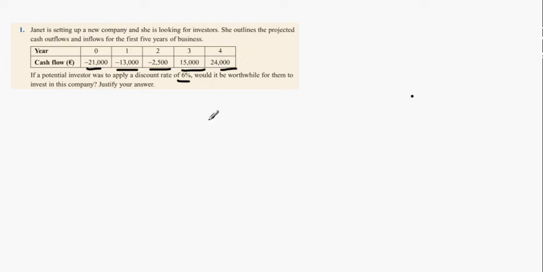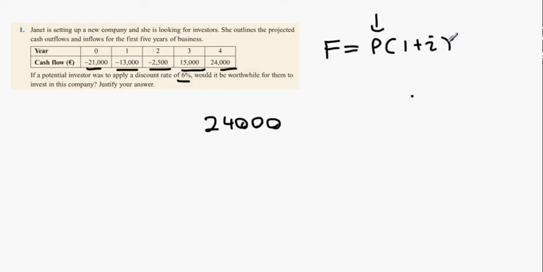So look, on year 4, if you were to get €24,000, what we're doing is F equals your present value, which is P, times (1 plus I) to the power T. Now, in this case for 4 years, it'd be 24,000 equals whatever your present value is, times (1 plus I). Now, 1 plus I is going to be 1 plus 0.06, and that's all going to be to the power of 4. So 1.06 to the power of 4.